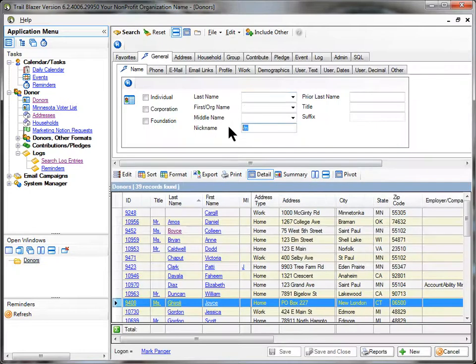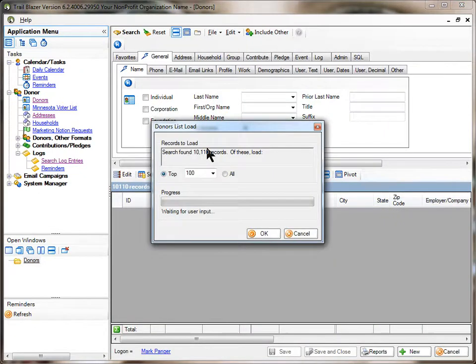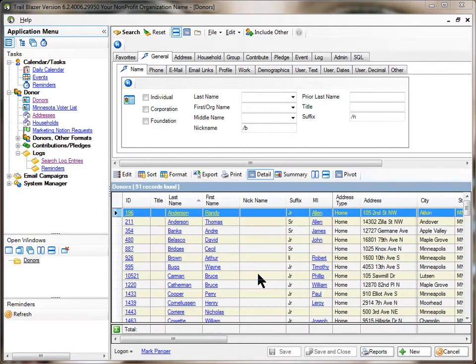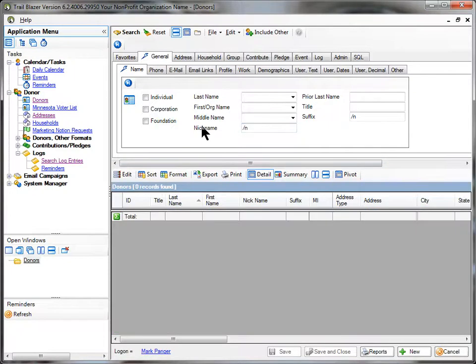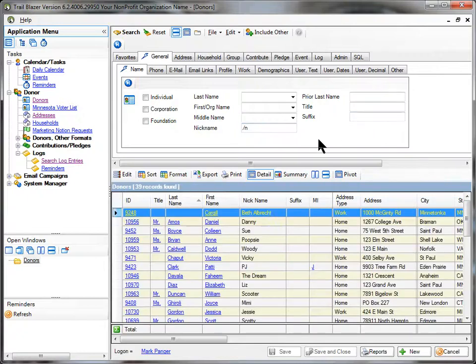I could say that I'm only looking for those where they are blank, in which case I'll put a /B, and I'm going to get the balance of my database, 10,110 records, and none of those will have a nickname in them. So I've just done a query now where the suffix is not blank and the nickname is blank. I can reverse that and say, let's make that a not blank nickname as well. Nobody has a nickname that's not blank and a suffix that's not blank, so I'll come back and pick just my nickname people.